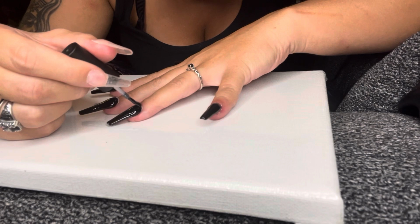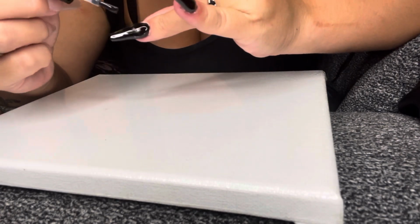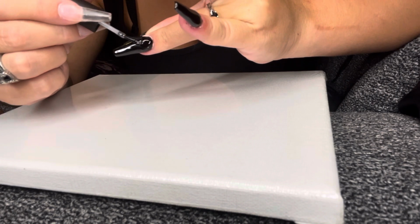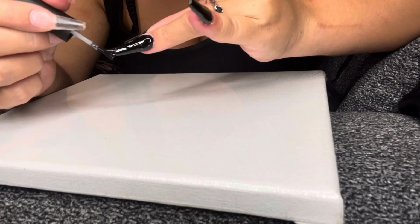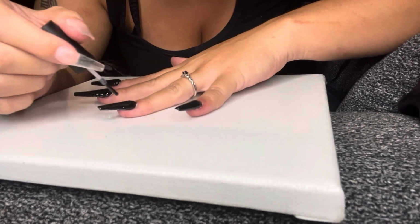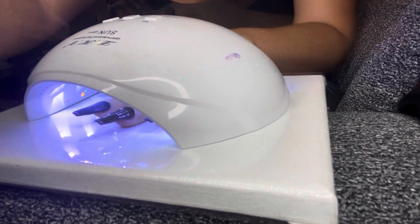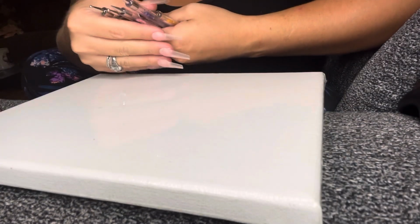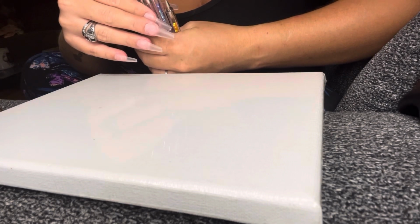Now we're finally moving over to my ring finger to get that matte coat laid down. Take my time. For some reason, I did have one spot where I kind of got my cuticle a little bit. You can't tell when you look at them. I've gotten 10 times better, but it does kind of burn when you put it under the UV light. I've noticed that's the only one. The shiny top coat doesn't do that.